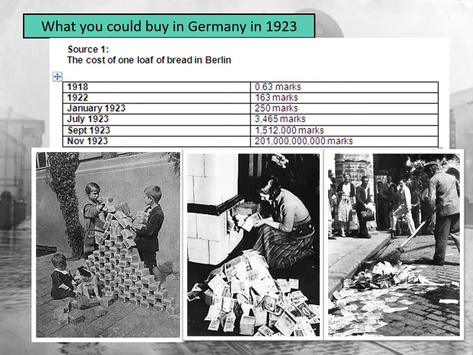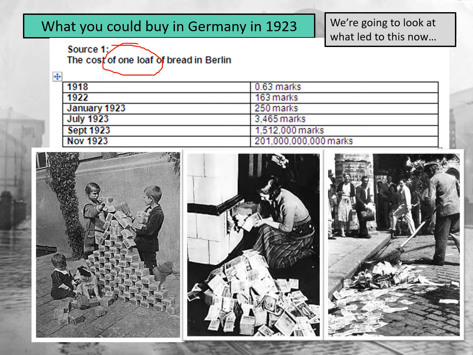You probably had all these grand plans about houses, I don't know, buying football clubs, clothes, whatever. But if we're thinking about Germany and what you could buy for 200 billion marks in 1923, you could only buy one loaf of bread. So we're going to be looking at today lots of different economic problems. We're going to be looking at hyperinflation, and we're going to see how this caused such a massive disruption to the German economy.